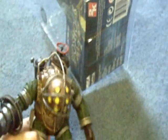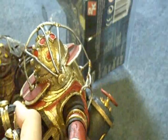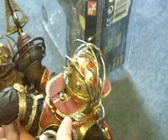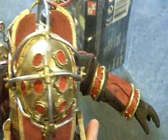I like this figure because in the original Bioshock they didn't have too many bouncers like this, because this is the main icon of the game. It's not the main character, but everyone knows, oh, that's Big Daddy from Bioshock. There were only four regulars, and in the whole beginning, before you actually kill the Big Daddies, there were the bouncers. That's all you saw. But after the medical pavilion, that was it. That kind of got me pissed off. And then you had the Rosies, and then in Fort Frolic in Bioshock 2, Hephaestus, there was the Elite Bouncer.